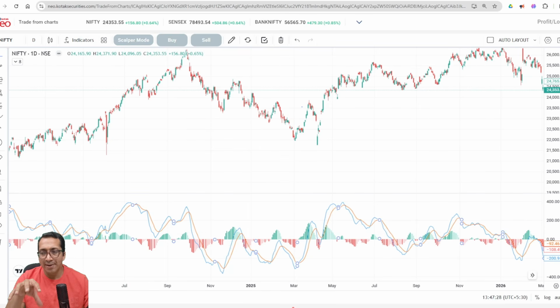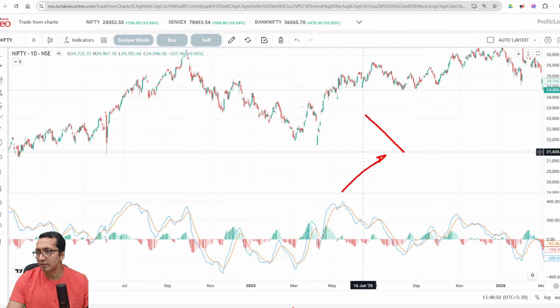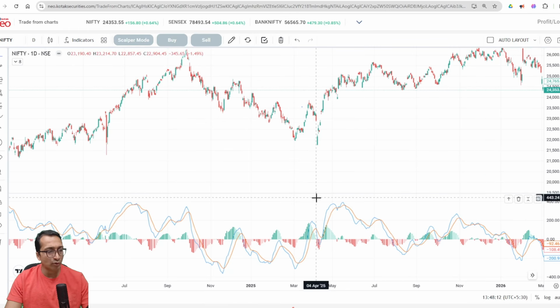So now what is MACD actually? MACD stands for moving average convergence and divergence, which simply means we talked about this 12-day moving average and this 26-day moving average. These moving averages are converging or diverging. It is simple: moving average convergence or divergence. Convergence simply means the lines are moving towards each other. Divergence simply means they are going away from each other. That's why this is called MACD. It measures the relationship between these two moving averages.